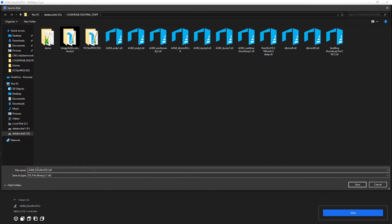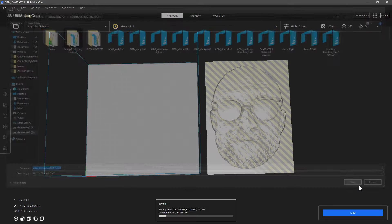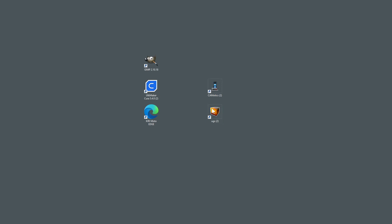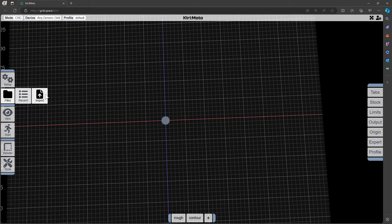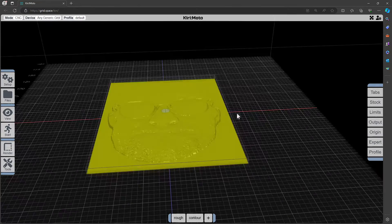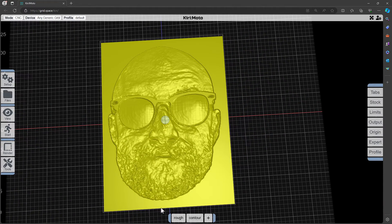Give it a name — let's call it Video Demo Dan2 for STL — and save. And then we would open that in Kirimoto. Next we run Kirimoto and we import the file. Here is the STL suitably imported. It knows that it's 6mm deep, as set up by the Cura export. It's already set up with the appropriate parameters from when I actually processed it to do the cut.